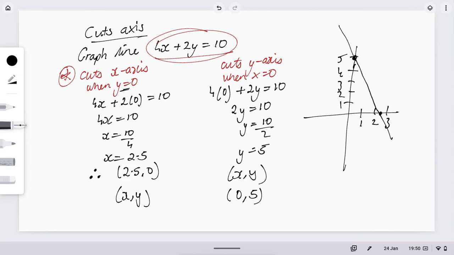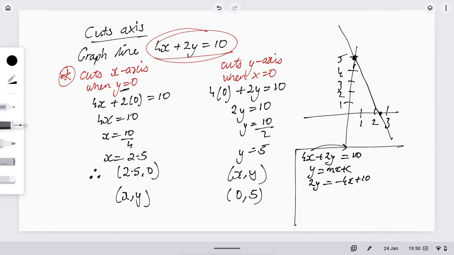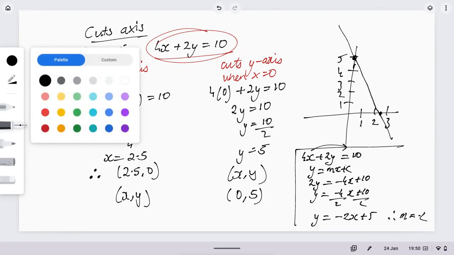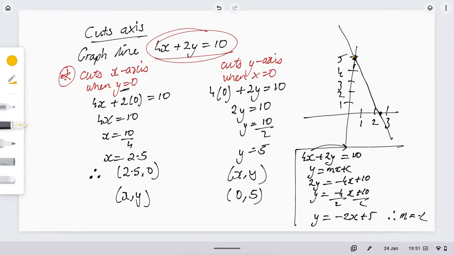Now just looking at that, this is an aside here. If I asked you to find the slope of the line 4x plus 2y is equal to 10, remember, you use the formula y is equal to mx plus c. Get y on its own. And then y is equal to minus 4 over 2x plus 10 over 2. So that is in the form minus 2x plus 5. So my slope there is minus 2. And the 5 is where it cuts the y-axis. I can see it cuts the y-axis at 5, which is what that tells you.